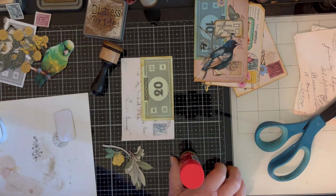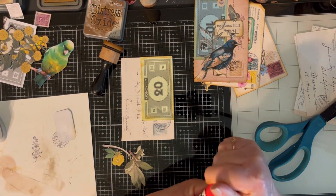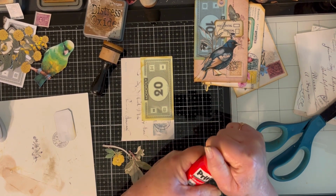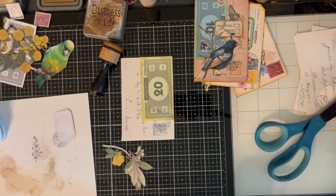And I order my print sticks from Amazon, as well as my art glitter glue and my Fabri-Tac. So pretty much all my glue comes from Amazon.